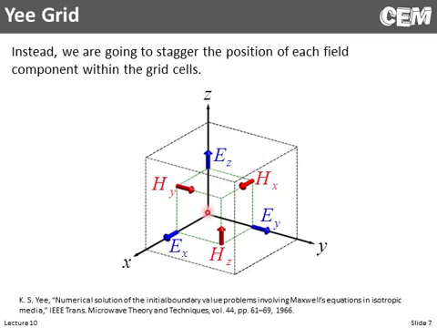Then the x component of the magnetic field is in the YZ plane. Of course, it's still parallel to the x-axis, but it's not on the x-axis. It's in fact offset by a half cell in the y and z directions. And a similar argument for HY and HZ. And so this is the arrangement that Kane Yee suggested. I don't know if I have my history correct, but there's some very, very good numerical reasons to adopt this grid. I believe his sole reason in that paper was the elegant way which this lets you approximate the curl operations with finite differences. But in fact, it does some much more profound things for us, as we'll see.